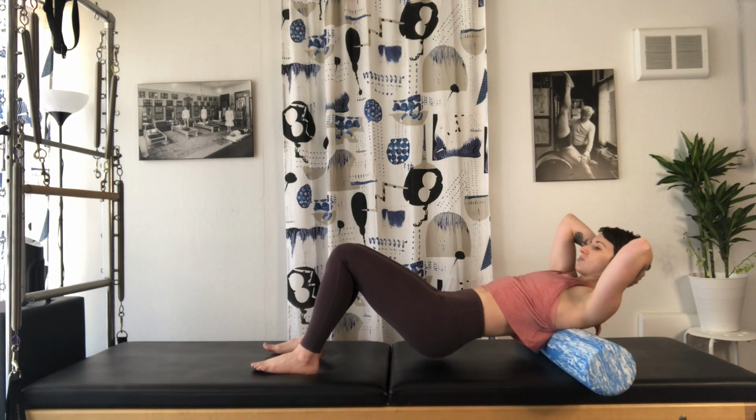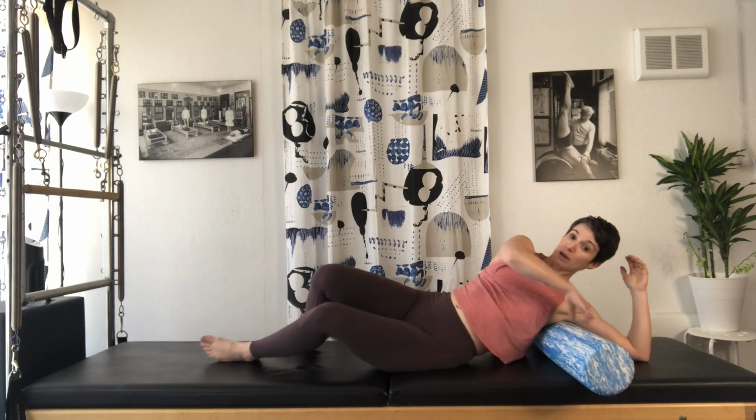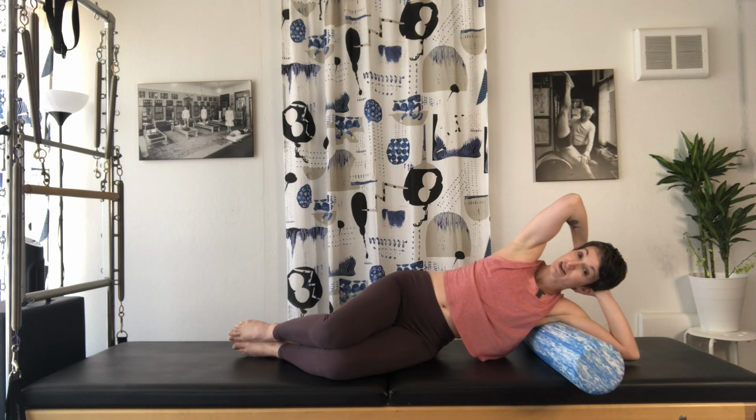I come back through center, I'm going to put my hips down, and then I'm going to roll over on my side, nestling my armpit into the roller. I'm going to interlace my hands behind my head, and then let my bottom elbow sink onto the mat. I'm going to take a couple of side bends with my pelvis. I'm just mobilizing my lumbar spine, kind of like we do similarly in a side lying series to find our correct placement and alignment. And then I'm going to settle in the place that feels just right.